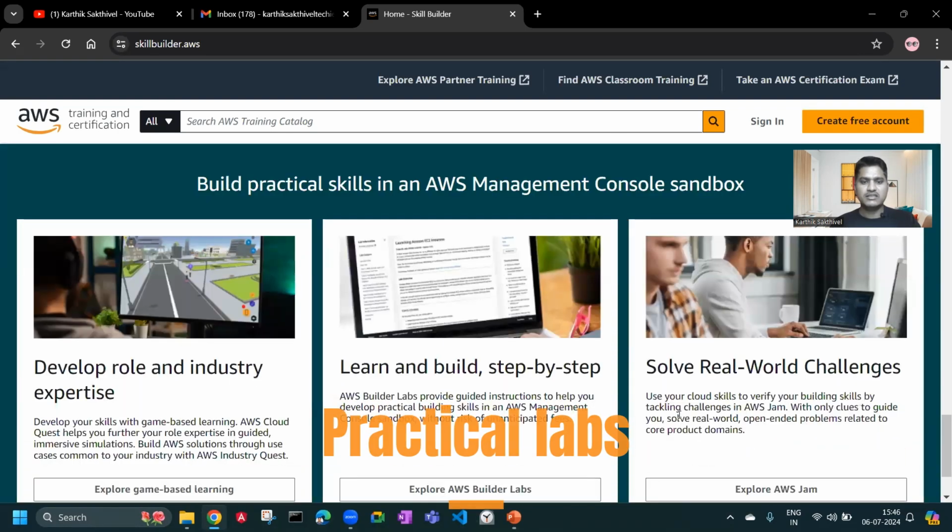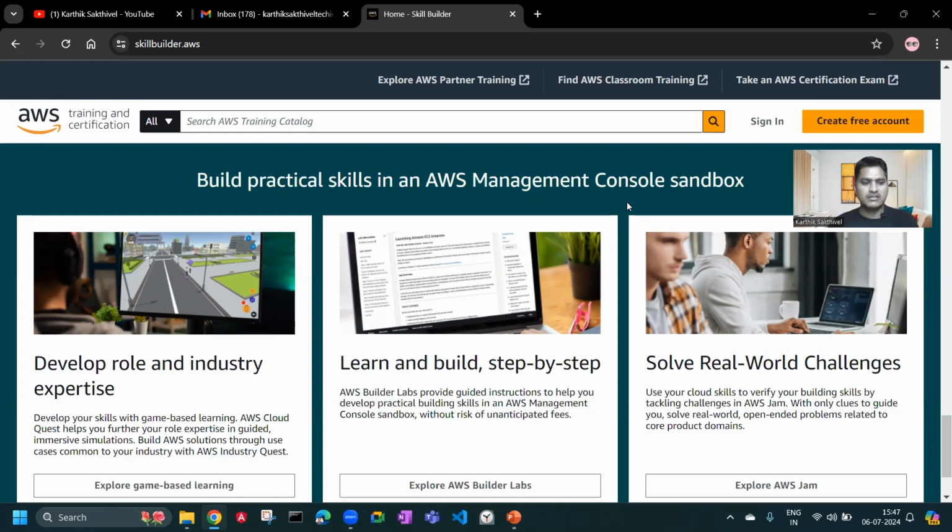Build the practical skills. So if you learn the courses and concepts of services and their features and functionalities and want to get practice, as I mentioned, there is the AWS Management Console Sandbox. In this environment, you can play around, learn, explore, and get a better understanding.